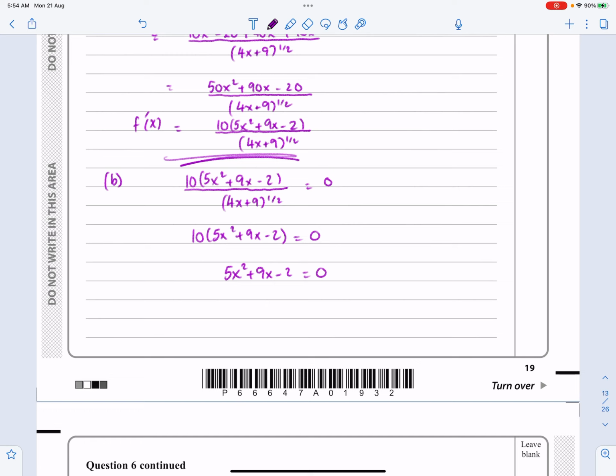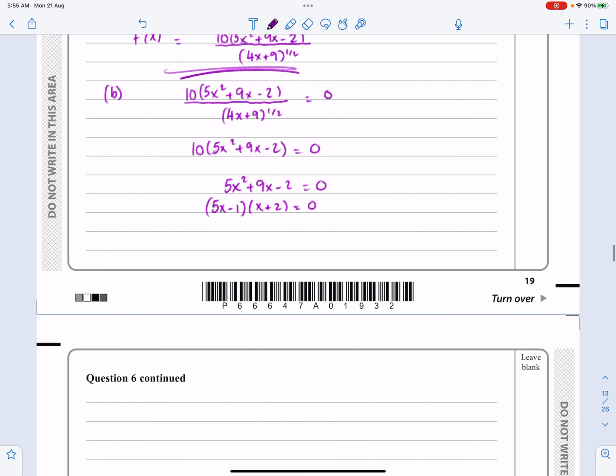I told you about being careful making mistakes. We all do them. And then factorising this one. If you need to know how to factorise something like this, there'll be other videos on my YouTube channel in the how-to section that will tell you how to do it. You need to be able to do it quickly, okay? Or rather, you need to be able to do it efficiently. So if you can't do that quickly in your head, which is what I try and have a go at doing, then find a method that's a little bit slower, but that you're absolutely secure on.